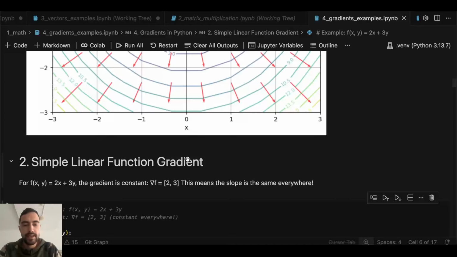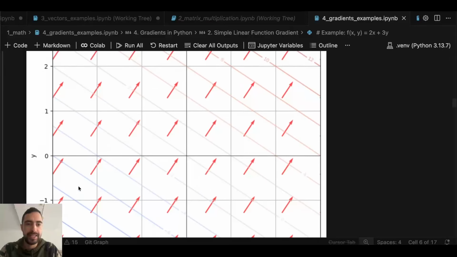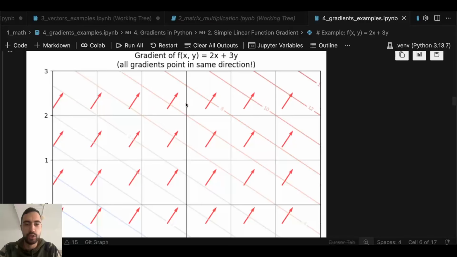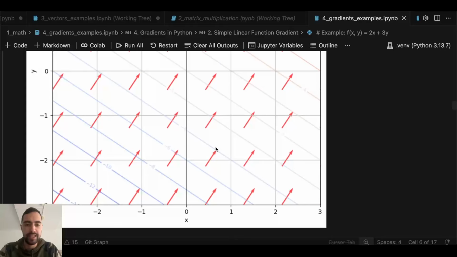In this case, we don't have any variables in the gradient, so we just have constant 2 and 3, which means for this function, the gradients will always be same. It doesn't depend on x or y. The gradient is always the same. So these arrows are always going to be the same. This function will always rise in this way. It's like a plane. It's always the same. Always rising in this way for the same amount is like a plane.